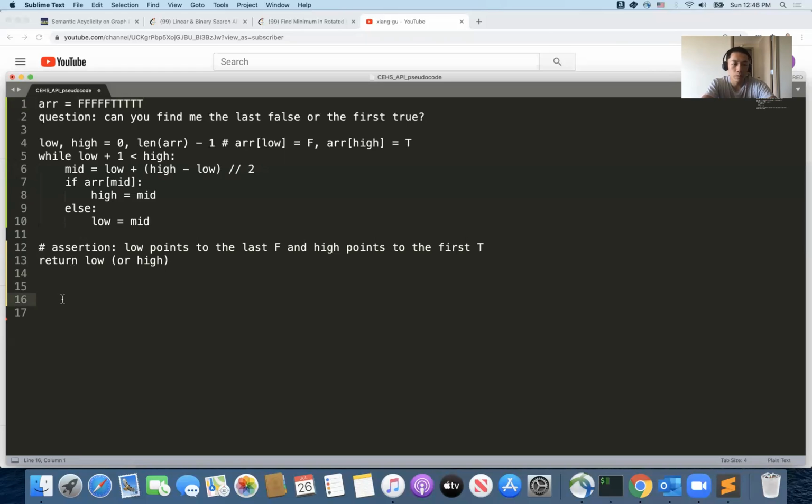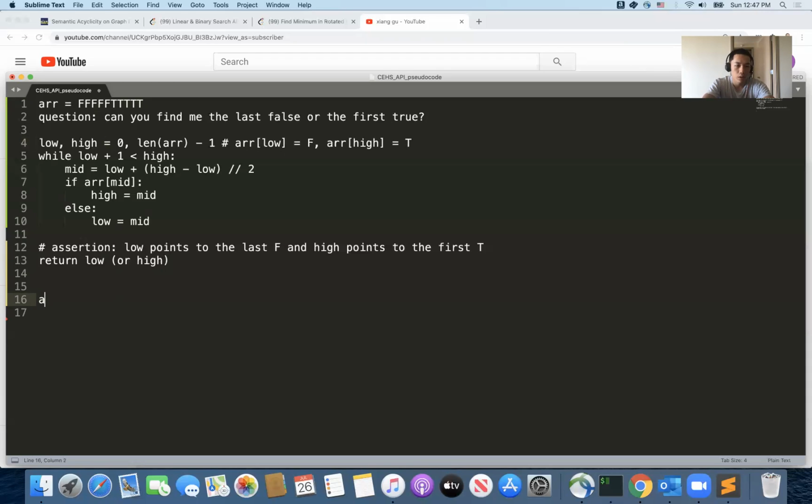So most of the time, you need to first convert the problem such that it's an array not of elements, but of Boolean variables: a sequence of false followed by a sequence of true. And you convert the desired target to be the last F or the first true. So take a simple example.